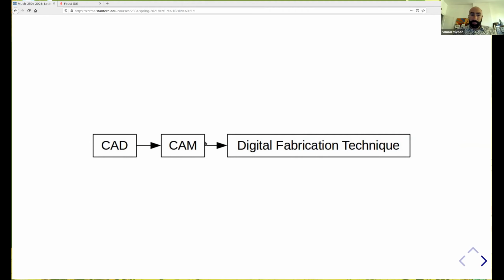In the case of a 3D printer, the kind of instructions that you're going to generate with a slicer, like Cura in our case, as you remember in the previous class, we used Cura to start looking at how 3D printing was going to happen in this class. So Cura is the CAM software in our case, and Cura basically takes the 2D or the 3D design and converts it into what we call G code. So G, like the letter G, and then code.